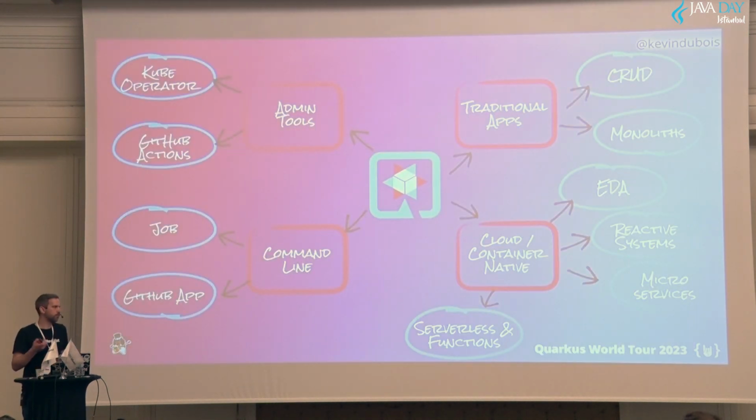And so what can you use Quarkus for? Well, kind of anything. So you can build Kubernetes operators with it. And we have a session this afternoon by my colleague who's going to talk about how to use Java to build Kubernetes operators. So if you're interested in that, or if you're wondering what is a Kubernetes operator, definitely go to that session. Of course, you can build regular Java applications.